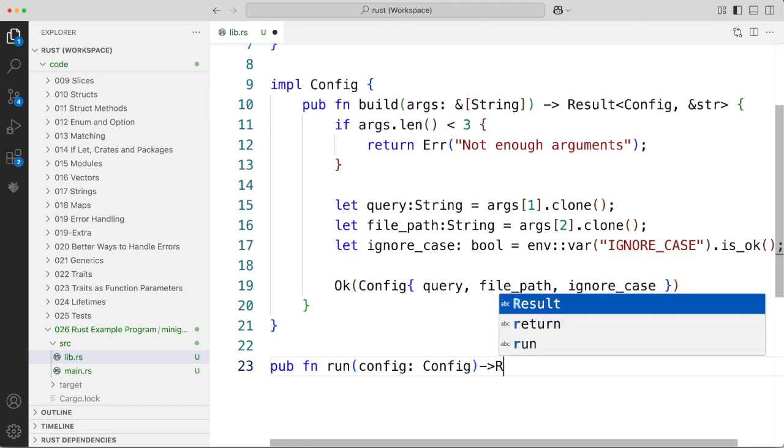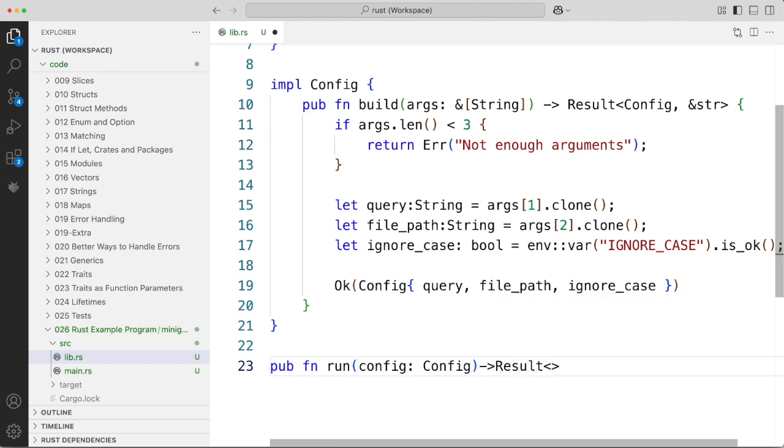And it's going to return a result again. And we don't need to return anything in the case that we've just got OK. The output's just going to be written to the console anyway. So I'm just going to put unit for the return value nested in the OK field if things go all right.